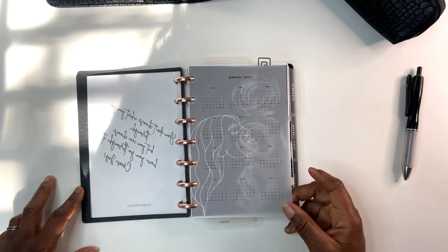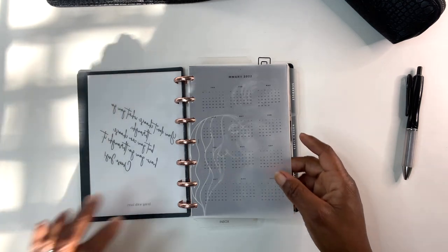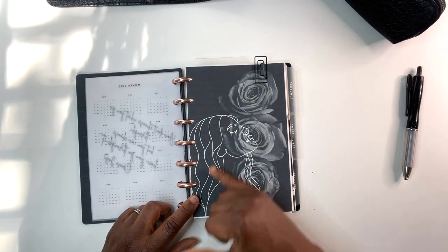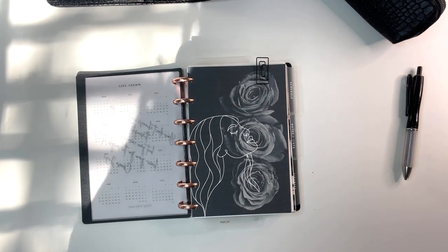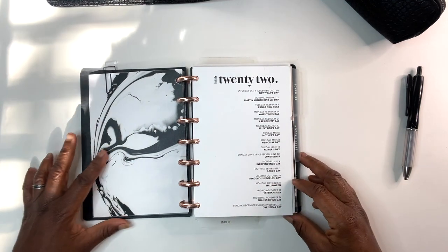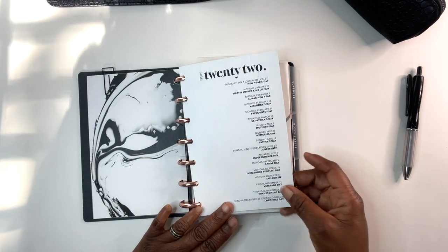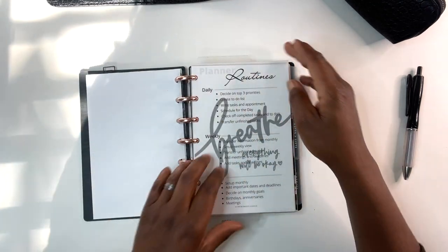And then this is from Infinite Lotus — just a calendar. We're almost out of July, folks. Here in Texas it is 104 degrees today — it is blistering outside. This is the next freebie I made — I'm calling this 'Smell the Roses': a black background with roses and a lady who looks like she's smelling them. Out of all the freebies I've made, this is probably my favorite. And this is just a dashboard from Cloth and Paper and then we have a 2022 yearly overview — I think it was a freebie — and we're almost finished with that too.